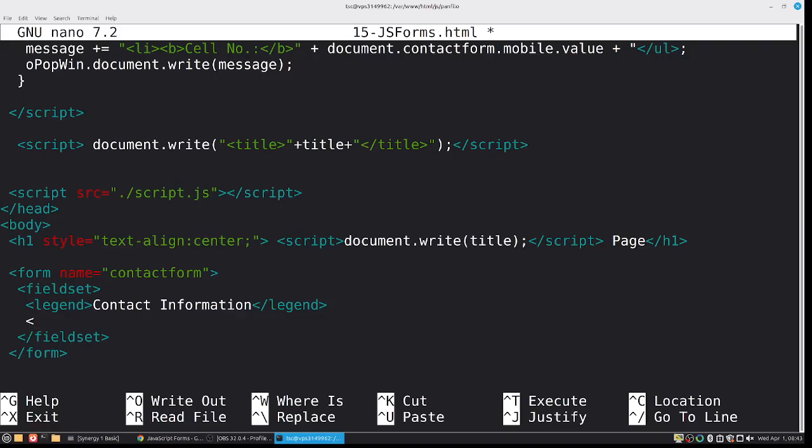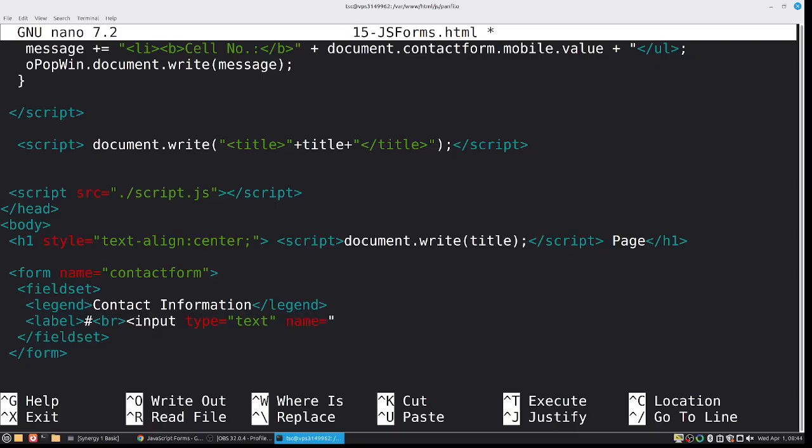Now let's create our 3 labels. Label, it's going to have some text, then a BR, and then input of type text.